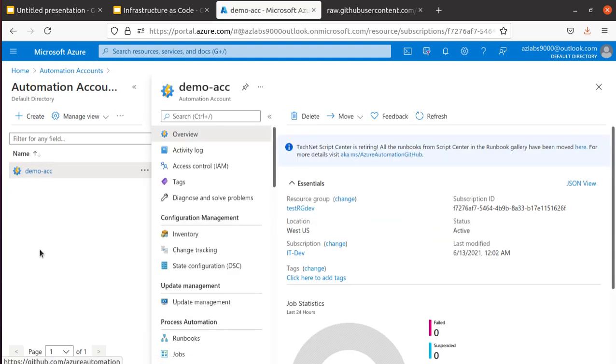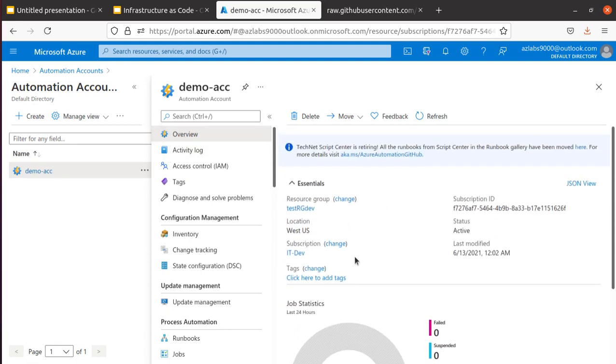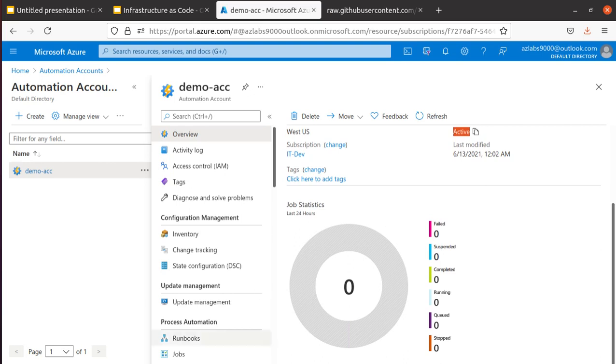Once you have an automation account, on the left hand side it gives you general information about this particular account, like your resource group, where it's located, and which subscription it belongs to. I didn't provide any tags; there's also the subscription ID, status, and if you have any jobs scheduled, the statistics of those jobs.